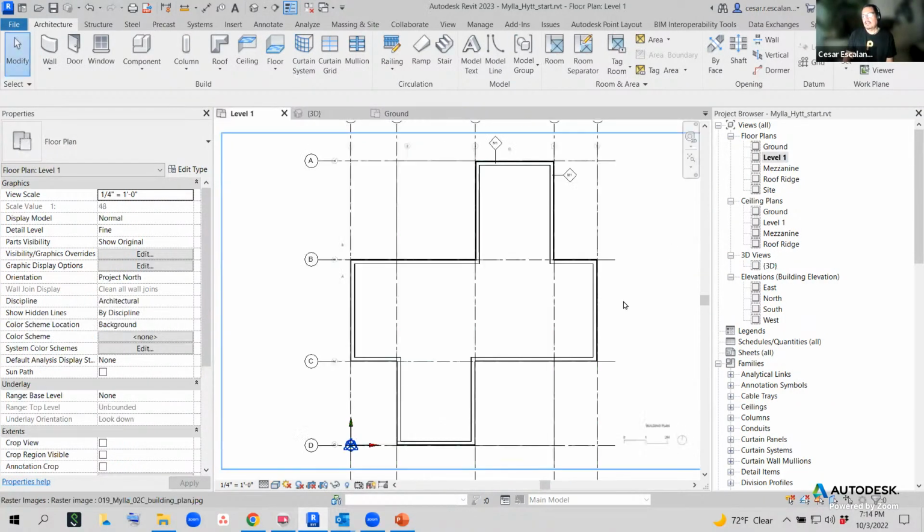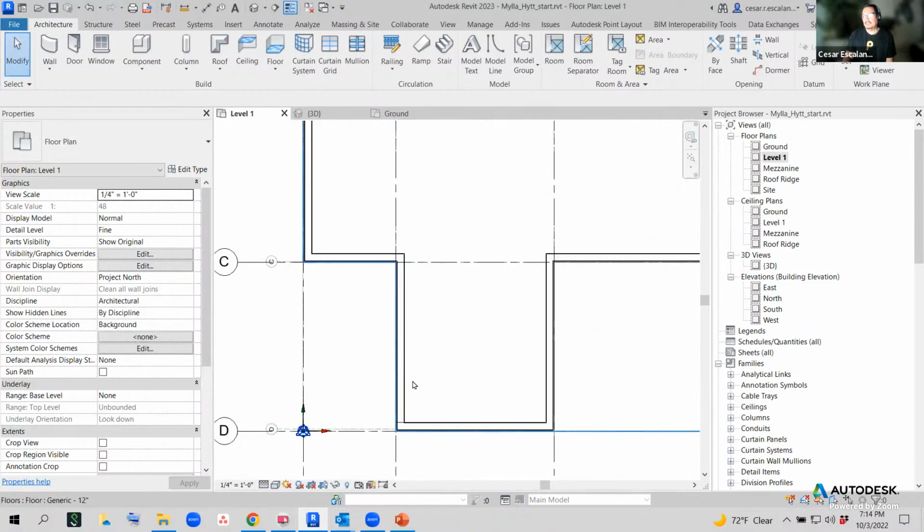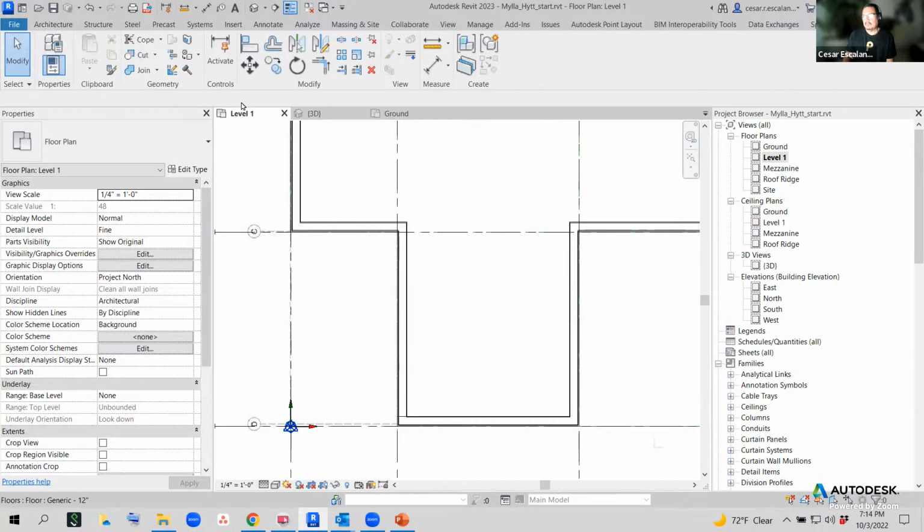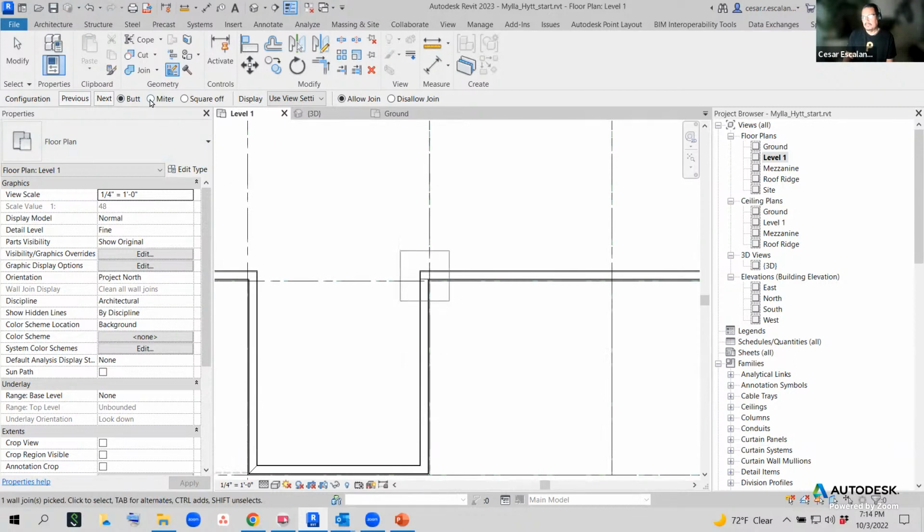So it's not a great solution, but when I go to the modify tab and I do these corner conditions, instead of butt, I do miter. And I'll do that for all the corner conditions.